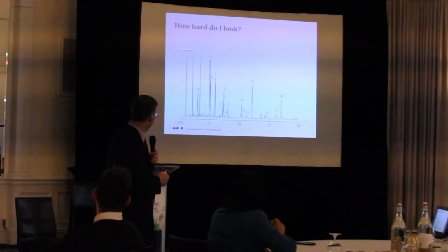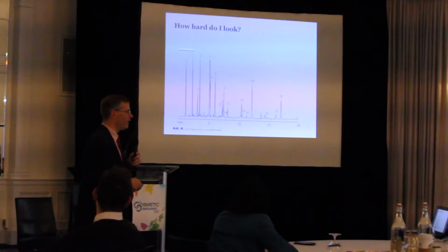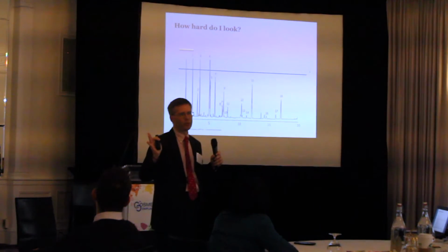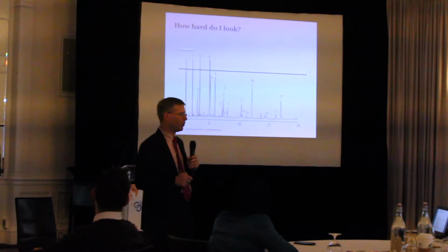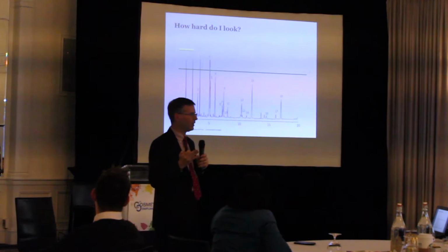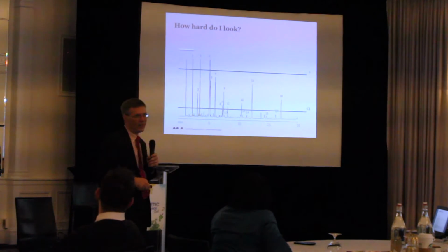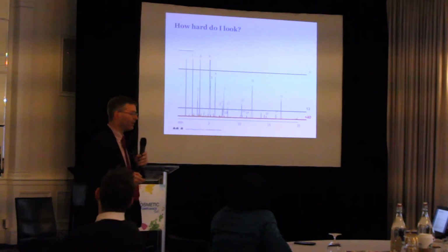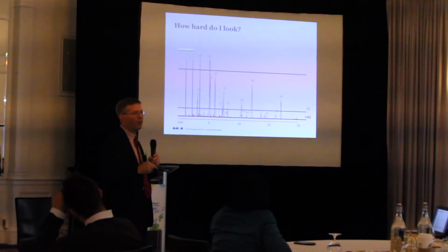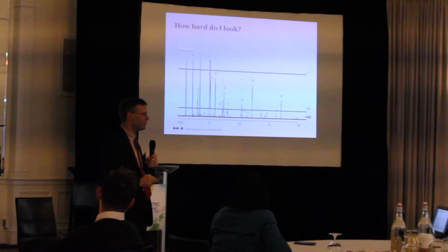This is a generic gas chromatograph graph that I borrowed from somewhere, and my point here is, if you just pick an arbitrary level and say, I'm going to look at this substance, and let's pretend it's a natural complex substance, I'm going to do a safety assessment on this, and I'm going to look down to some arbitrary level. If I pick that level, I've got 4 peaks to look at. I have 4 substances that I have to evaluate the various endpoints against. If I go a little lower, I have around 13. If I go a little lower, I have over 40. So how hard you look and how far the regulations force you to go have an exponential impact on the amount of time and money you're going to spend to get a particular product cleared.